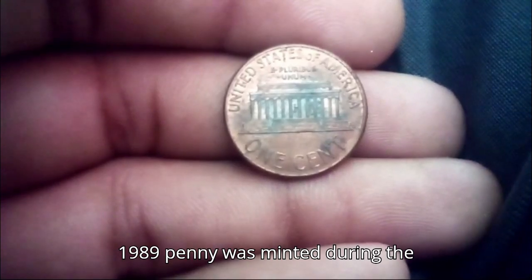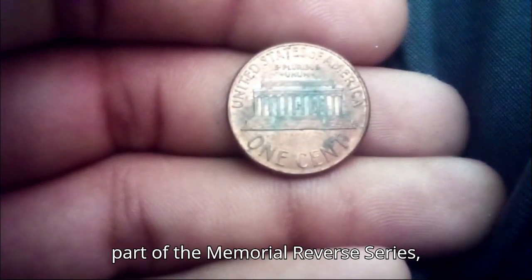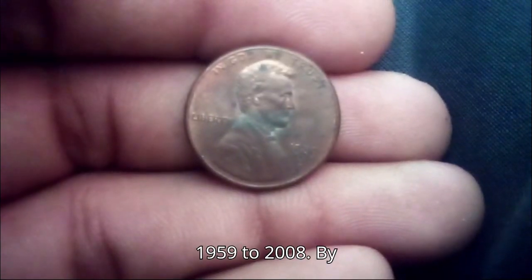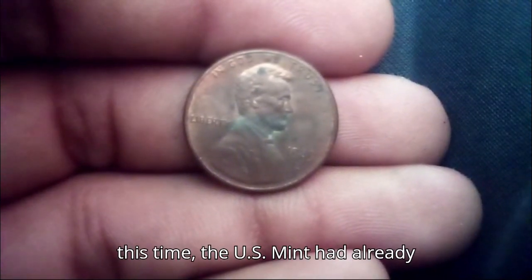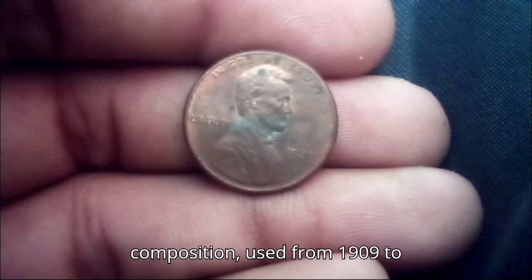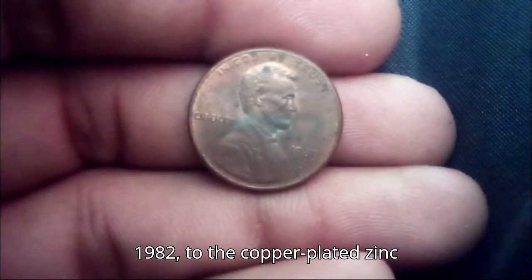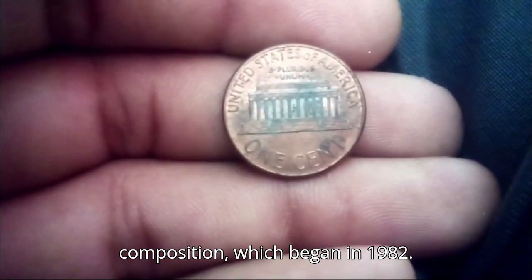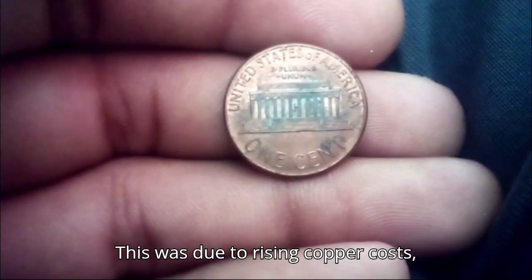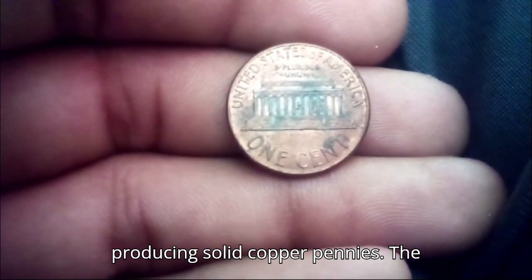The 1989 penny was minted during the presidency of George H. W. Bush and was part of the Memorial Reverse Series, 1959 to 2008. By this time, the U.S. Mint had already transitioned from the 95% copper composition, used from 1909 to 1982, to the copper-plated zinc composition, which began in 1982. This was due to rising copper costs, making it too expensive to continue producing solid copper pennies.